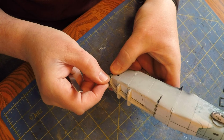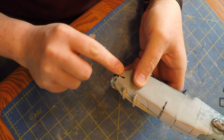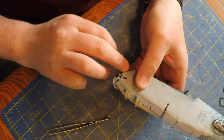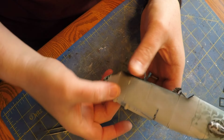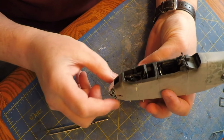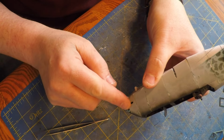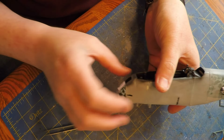Anyway, I leave the bottom parts open because I'm not sure how to get those on there and together. They're supposed to line up with a couple of holes on this bottom piece where some cannons come through. So I'm leaving those open until I figure out how I'm going to put that bottom piece on. But when I cut that out and put the frame on it with the glass, it'll look cool. But I'm just showing you that it's nice and smooth there. Nice transition. There's no step.